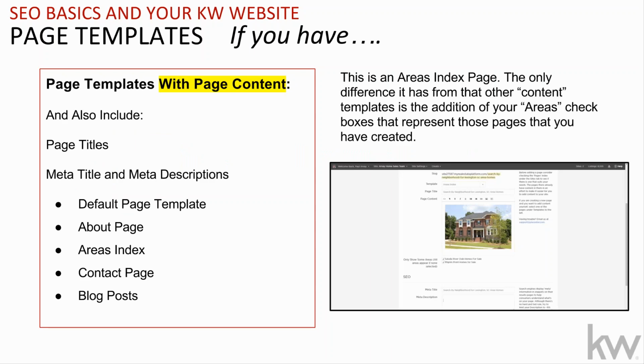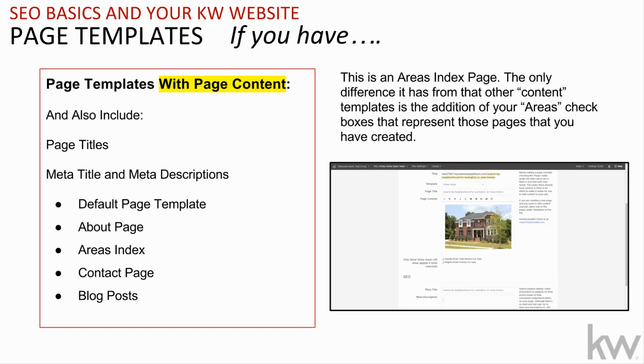All right, when you get in your back end and you start looking at what you're going to do and thinking about building pages, you're going to find that you have some pre-made templates that are configured in a certain way as far as their titles, whether or not they allow you to add content, and if there's any other options added to those templates.